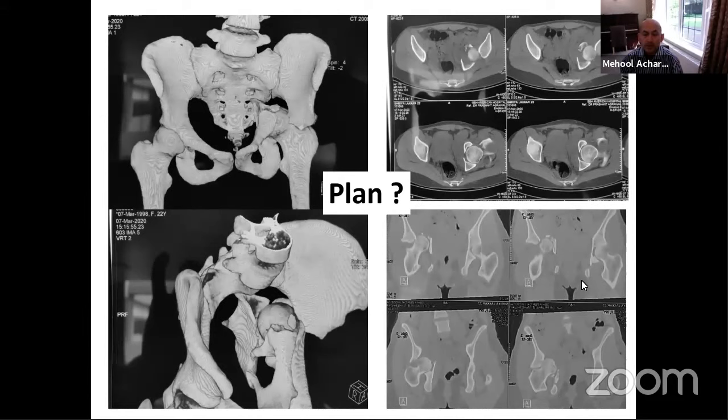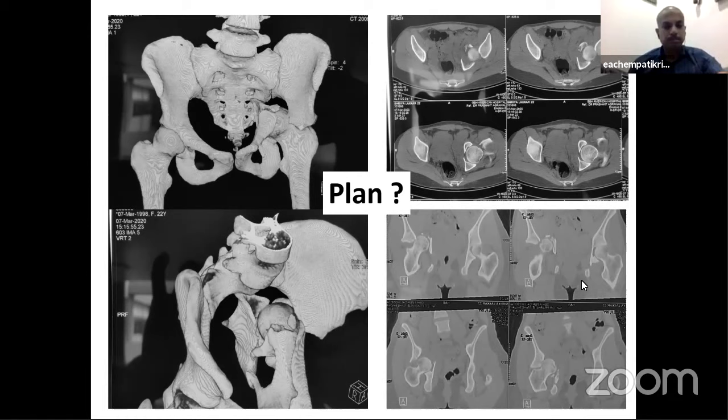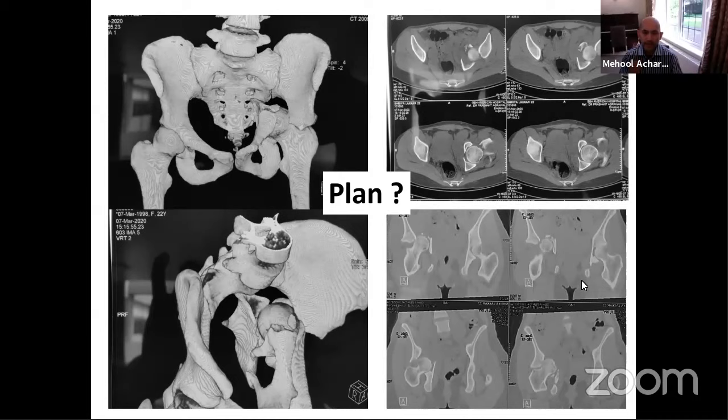So again, I can't see the SI joints on the axials or the coronals, but looking at the plain film, I was suspicious that this is a combined injury with some opening of the left sacroiliac joint and some incongruity of the symphysis. Now it's important that you appreciate when you saw that initial AP x-ray, the femoral head had dislocated medially and was therefore impinging on the rest of the intact ilium.